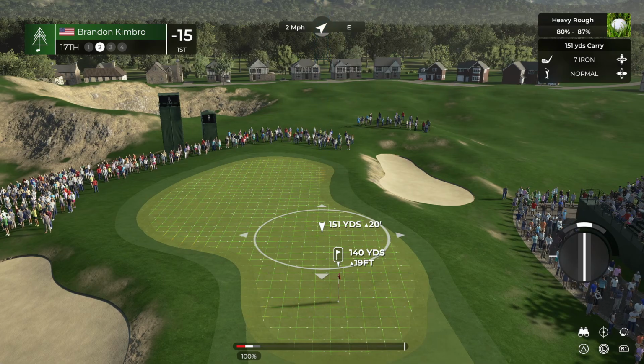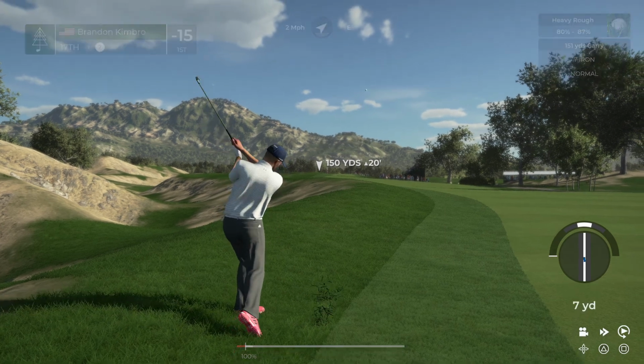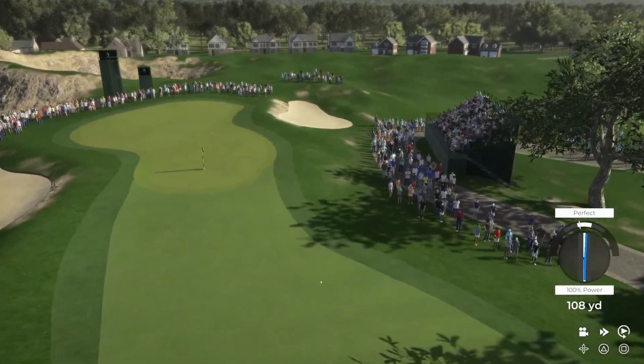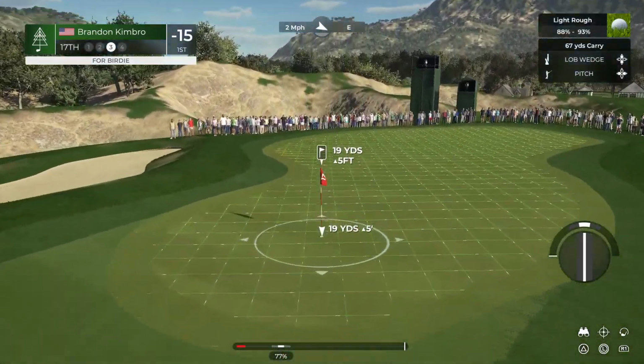Tell you what, watch out. This guy's going to be on full tilt here shortly. I am. I'm about to lose it. Currently at minus three for the round. Patrick and Shane getting themselves to like eight under. Oh, look how dangerous this is. Look at how dangerous this is.